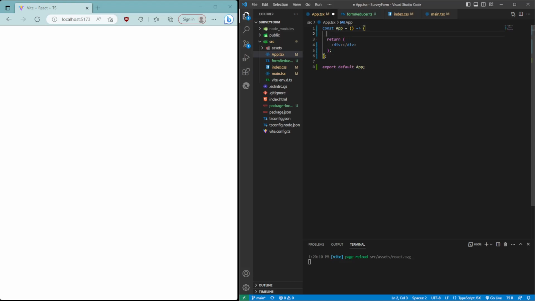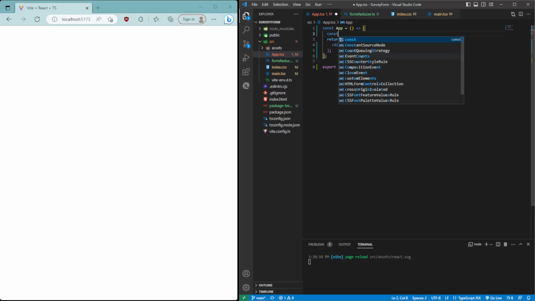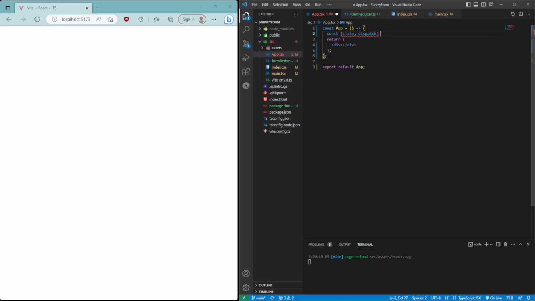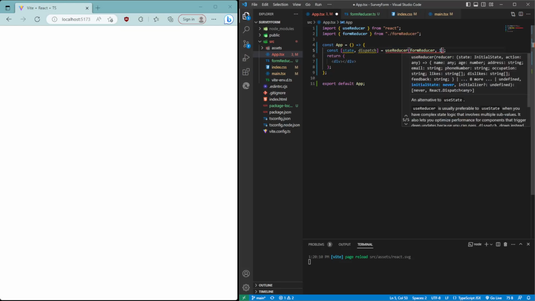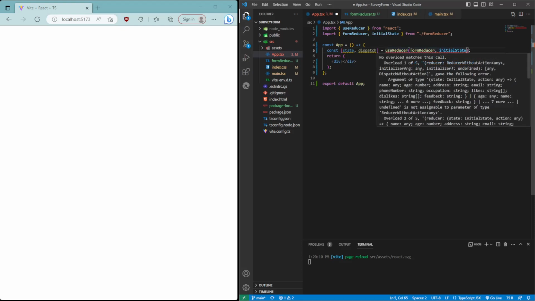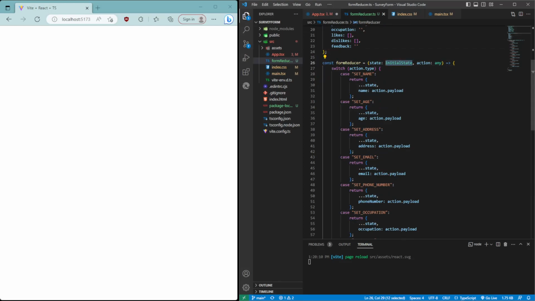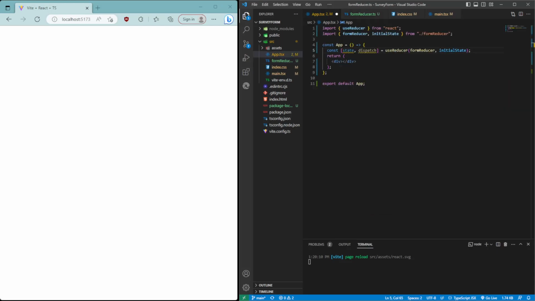So, the line of code that we need here to access that reducer is to initialize an array of two variables, which is the state and a variable called dispatch, which will be returned by the useReducer hook. And this useReducer accepts two parameters, always. Wait, let me check again. Let's see. Yeah, there we go. The reducer, the form reducer, and the initial state of that reducer. Let me see the problem. See, there we go. It says any, so I guess we can put this back to any. There we go, now we have no errors.